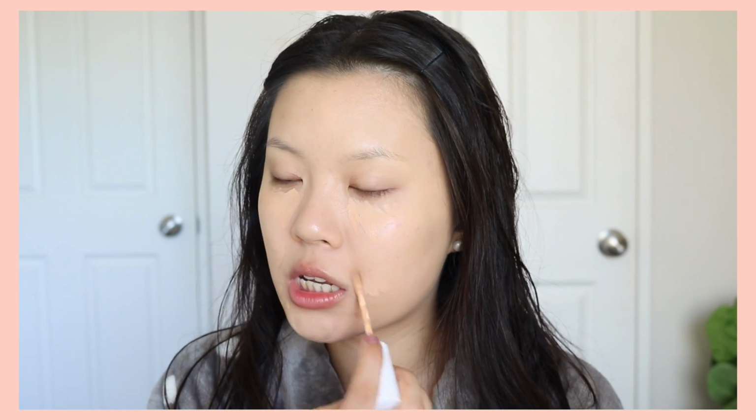I think just for the price, it is really great for what it is, you know? Getting the right shade would be a bit hard just because it does oxidize, but when you get the right shade, I'm sure you will love it.